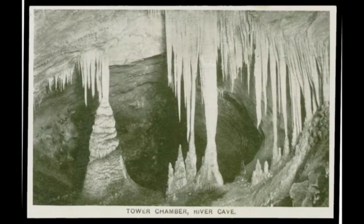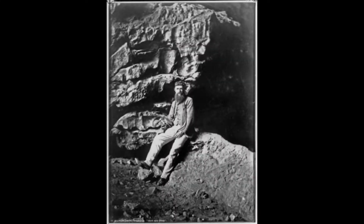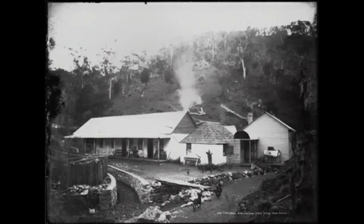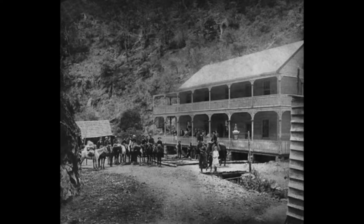Over the succeeding years, James Whalen and his brother Charles discovered several openings. The Elder Cave was discovered in 1848. It was the first dark cave explored. In 1860, the Lucas Cave, largest of the current show caves, was discovered by Nicholas Irwin and George Whiting. In 1867, Jeremiah Wilson was appointed as Keeper of the Binder, or Fish River Caves. The Aboriginal word, Jenolan, meaning high mountain, was not adopted until 1884.